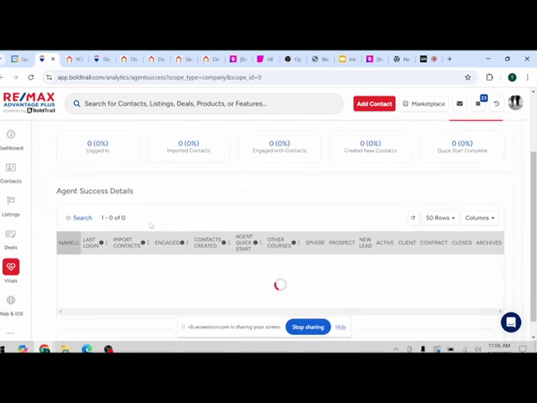This is also helpful to find out when's the last time you got in here, because KV Core gives me the ability to track who's been in here recently and what they've done.